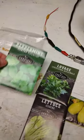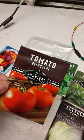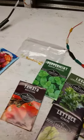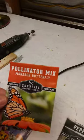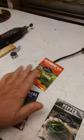We're going to do some spearmint. This will be my barter crop this year. I know everybody around here likes beefsteaks, so we're going to plant some beefsteaks and barter with those. Some serrano peppers, some bell peppers. And I'm going to plant the pollinator mix and the wildflower mix.